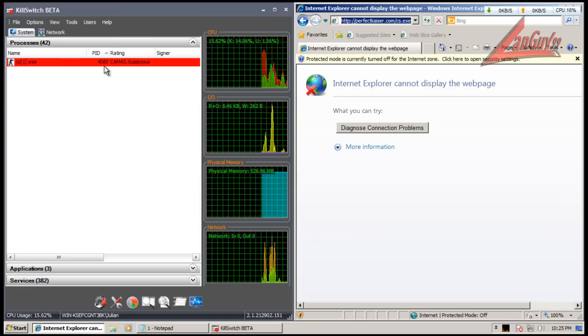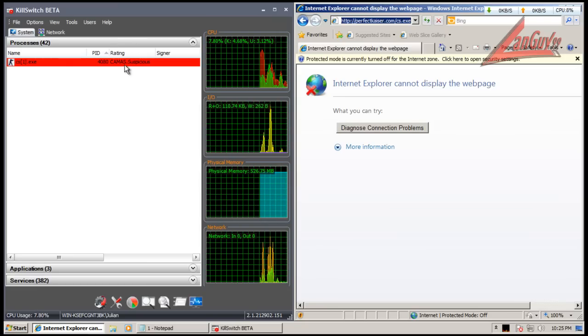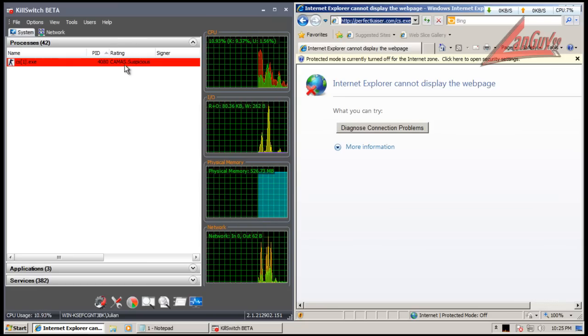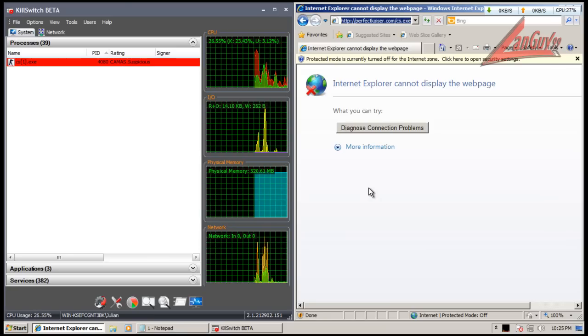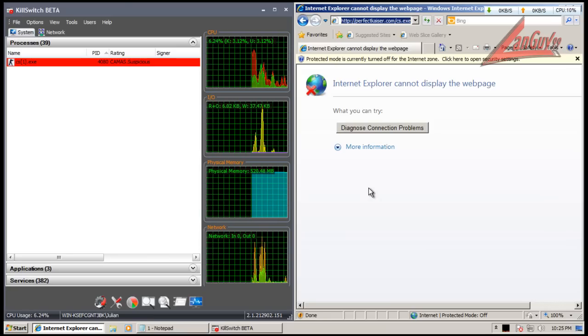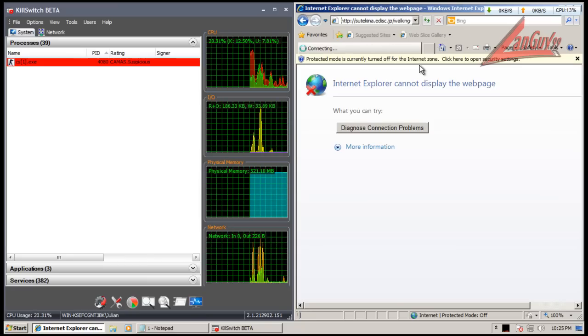I did get a pop-up on some of these because it sends them to the cloud, and the cloud does some analysis in Kingsoft. And then I did get a couple things that happened a little bit later on. Pop-ups that said, oh, this is bad, and then it killed it. So we'll see.